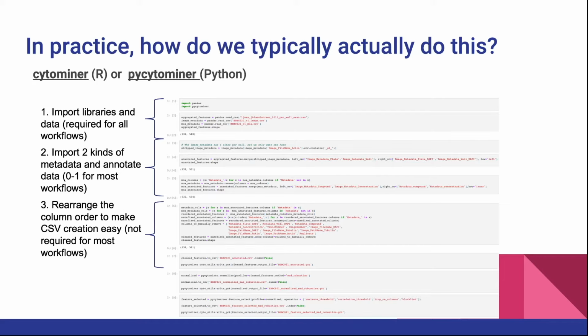Likewise, these steps are just data cleaning and are not necessary unless you want to make a CSV that you can use to explore your per well information in something like Excel or some other spreadsheet program. If you're just then going to Morpheus, you don't need to do this kind of data cleaning at all. And lastly, the actual normalization and feature selection, which is only one line of code for each and then a line to just export out the intermediate results.